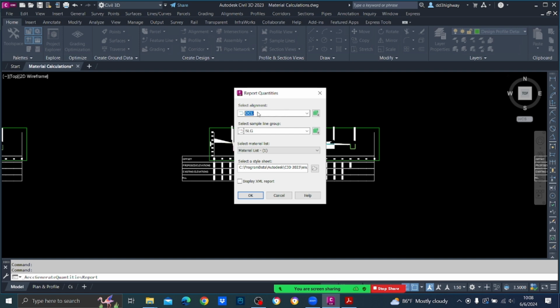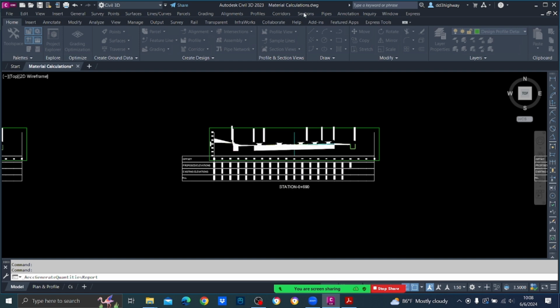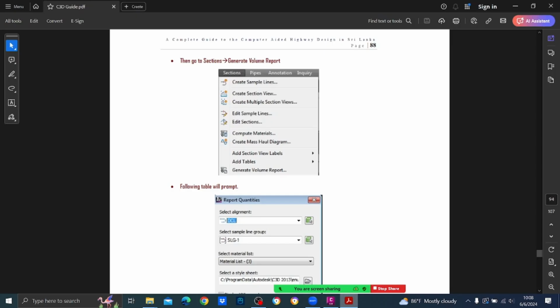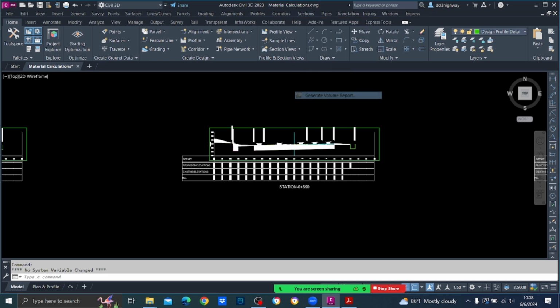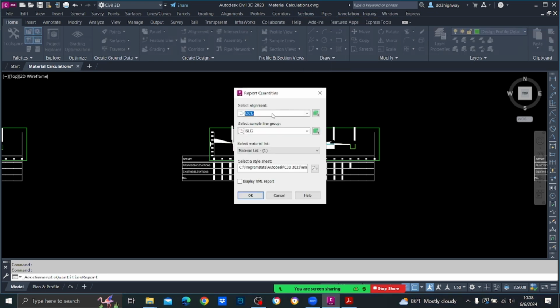So you have to select the alignment ECL, that is okay. Sample line group, we have only one SLG. Material list, that is the only material list that we have.